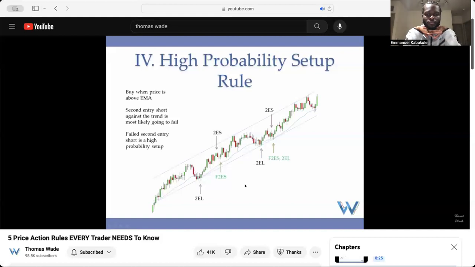So the high probability setup rule says that you're only taking these setups that have higher chance of succeeding. You're not interested in taking setups that are not confirming the key entry points, that are far away from the EMA, from the trend line, and they are not variations of two-legged pullbacks. We have a bunch of entries right here, but you're not interested in taking these entries, chasing the market. You're not interested in selling the market. High probability setup is when price pulls back to key entry points. This is where a lot of smart traders are starting to buy on a high probability setup.